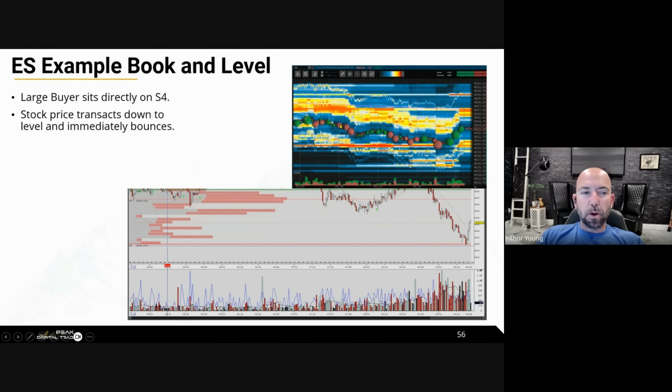This is what I talk about with correlation, right? I'm looking at S4. I want to play a buy on S4. I have a buyer sitting right at S4. So I'm going to trade towards S4 when it hits that buyer. If that buyer holds, absorbs, and then we buy off of them, I'm going to go long. So you'd actually see it test, go through, and you'd see me going long right here, probably as it broke up.